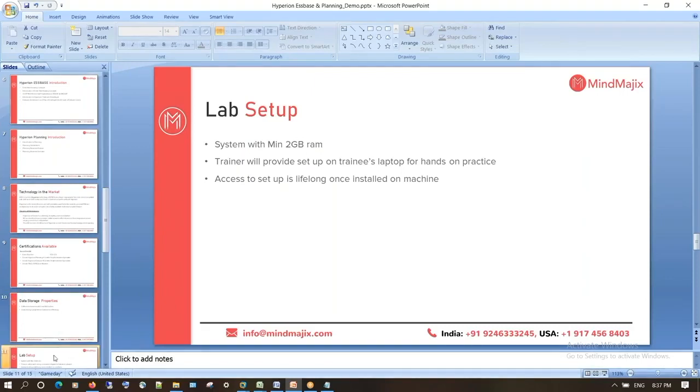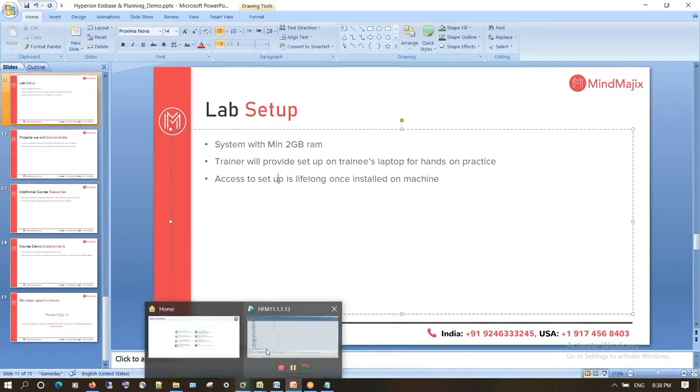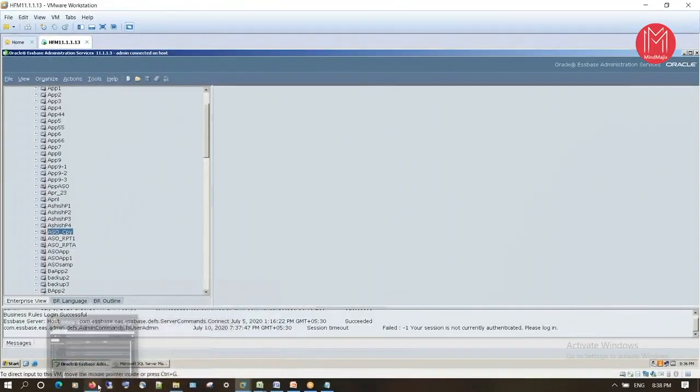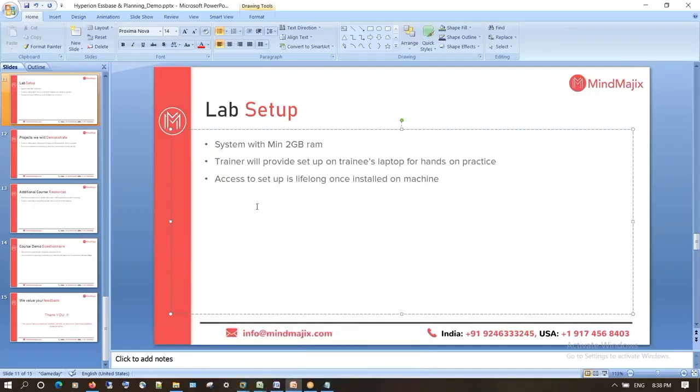This is our complete syllabus, along with the lab setup. If the trainee or student has a laptop with a minimum of 2 GB of RAM, that will be okay to do the installation and configuration on your laptop, so that we can start our hands-on training. I'll provide the complete setup and installation as part of the training.